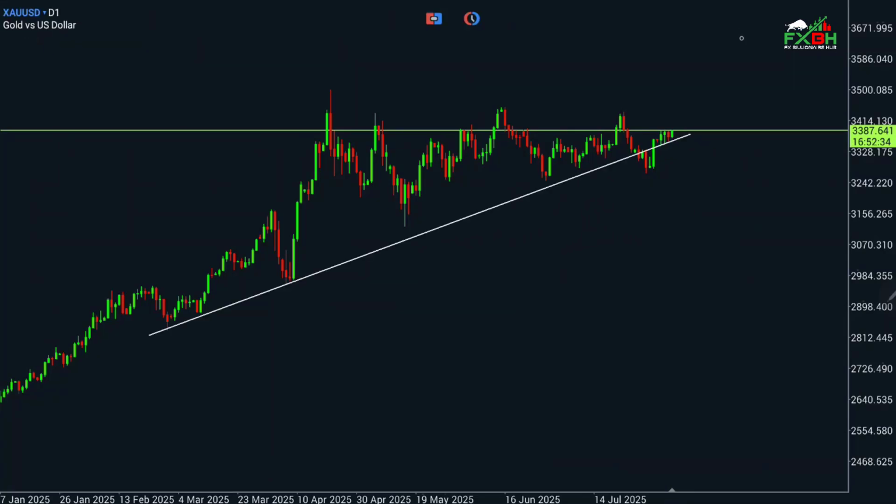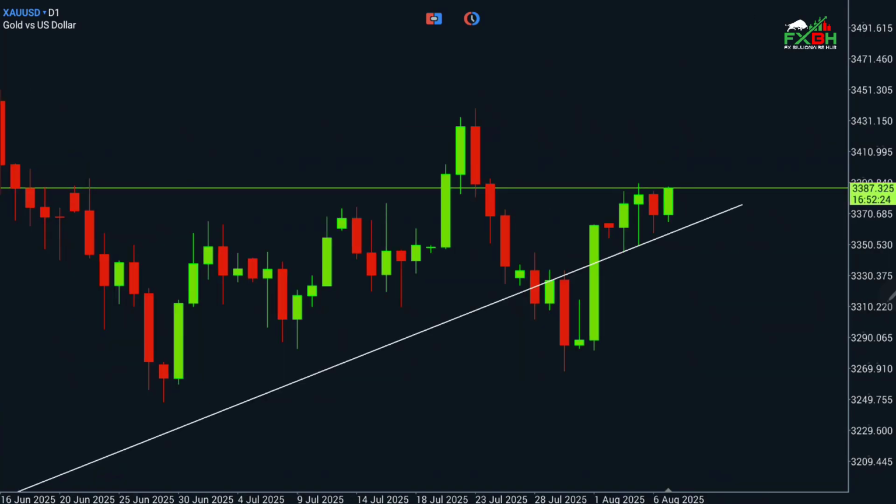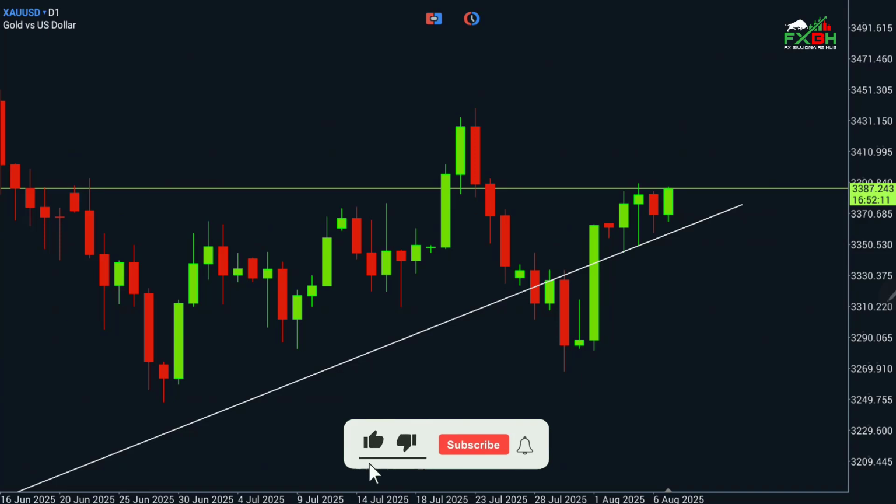Okay, as you can see, there is a breakout. It may be a fake breakout, but there is a breakout. And our daily candle, if I especially want to show you, is going bullish. Yesterday's candle was bearish, and today it just made a bullish rejection. Okay, just trying to recreate that zone again.